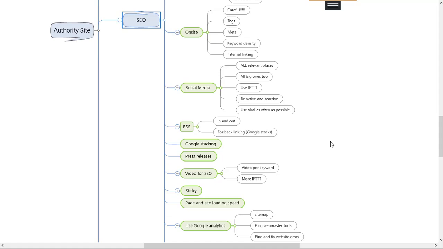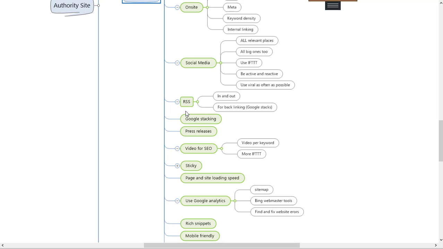So social media, important. There are other little things I'm going to teach you. Google stacking, I'm amused, I mentioned this in the first video. I just quietly blunked it in here as one little block. I'm going to be doing an entire course on this. It's massive, and it's so important. But you can get away with not doing it at all.